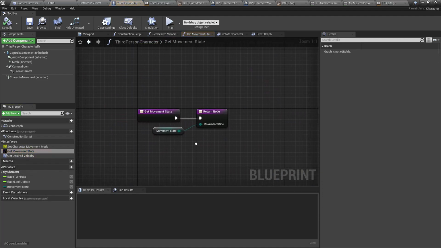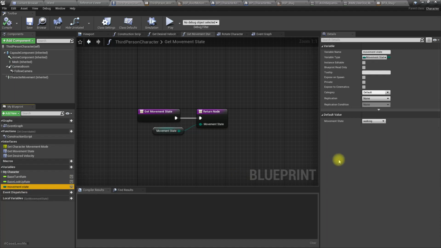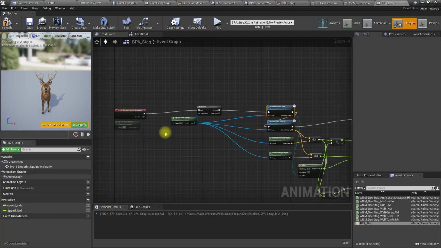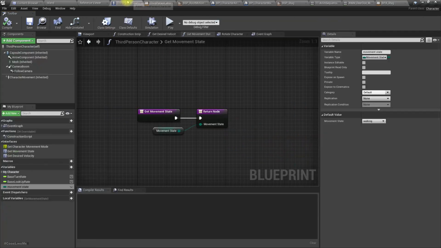And movement state simply returns the movement state. We use this to define running and walking. Okay, now we have everything set up in this stack character.